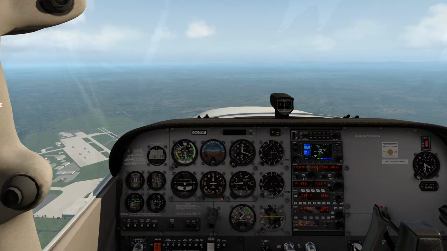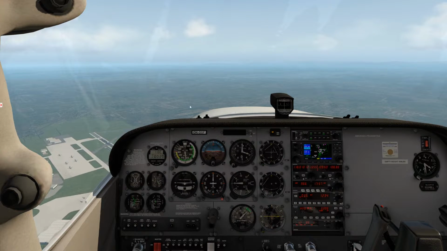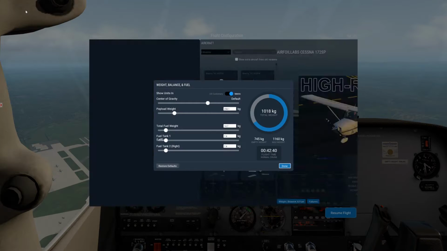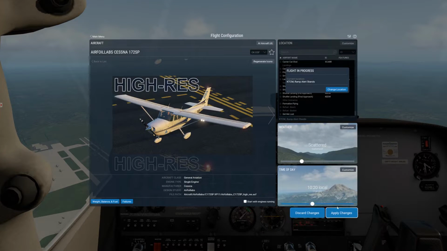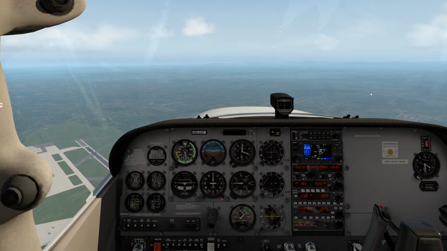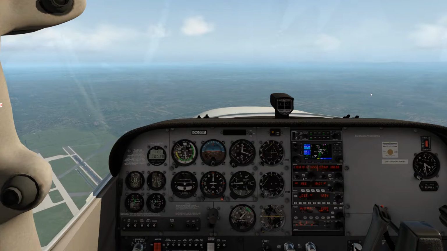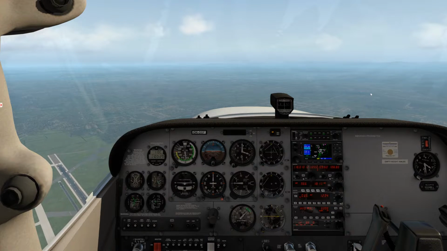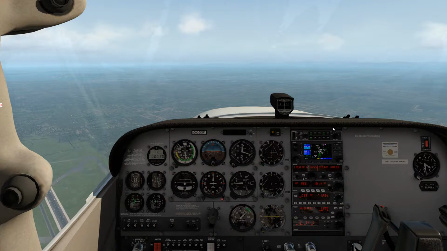Now I'm getting a low fuel indicator because my fuel is, well, it's low. So let me go ahead and fix that before we have any issues, which I believe, yeah, I would still have plenty of time, but just to get that indicator away. I had 45 minutes of fuel, so I still could have easily made it to Seattle. So it wouldn't have been a problem, but just to get that annoying little low fuel indicator out of the way.